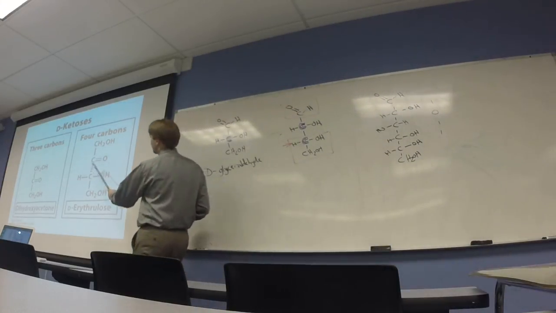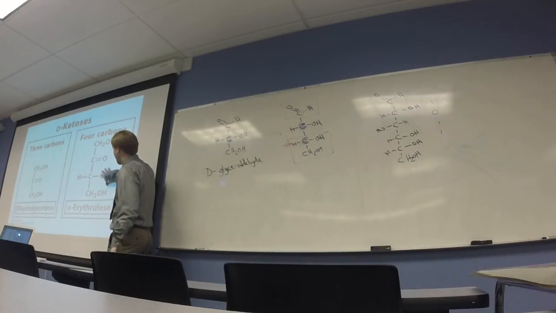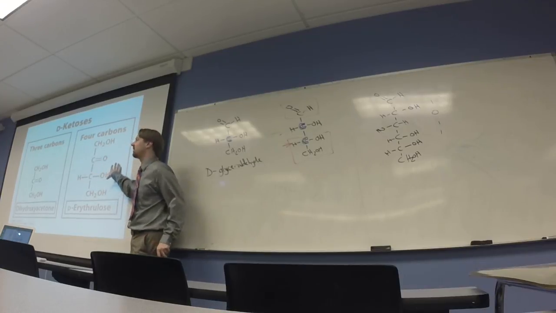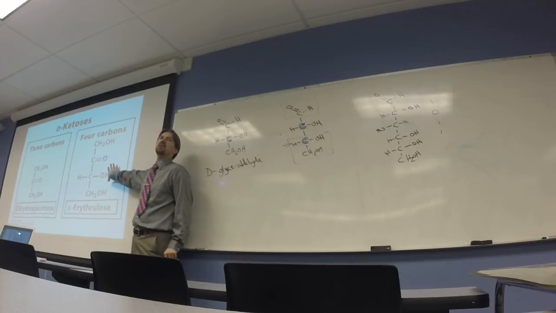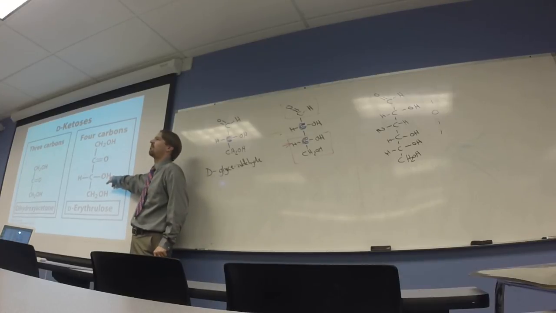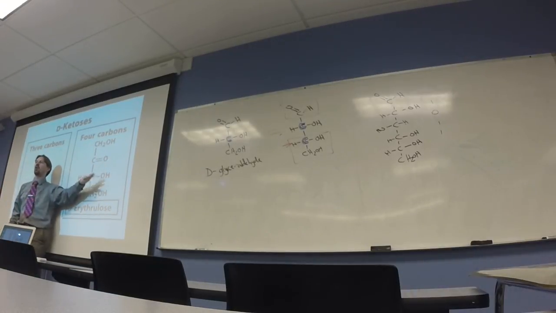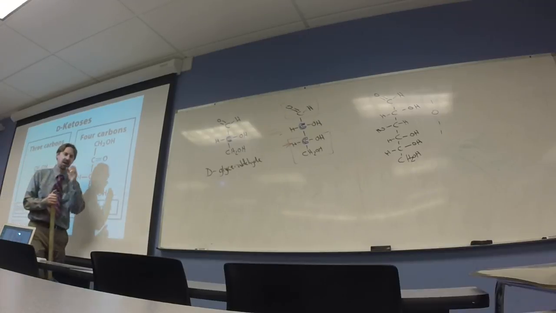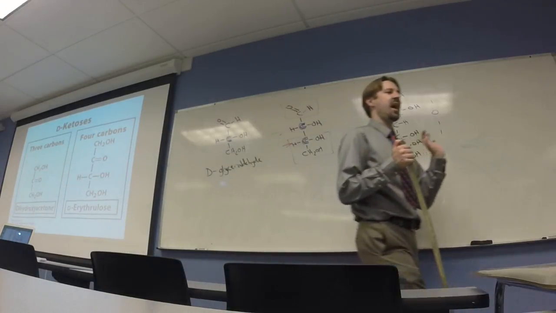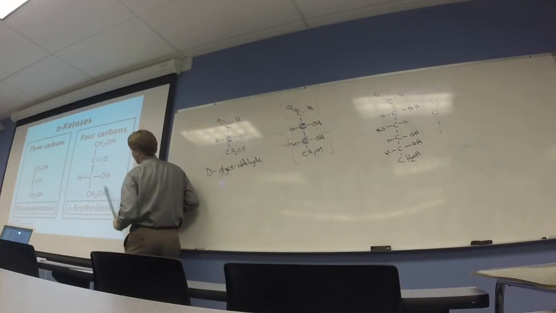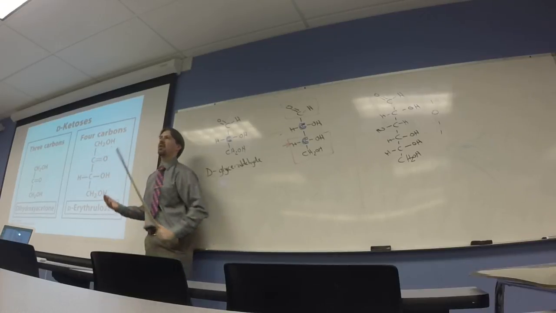When you insert your first carbon into it, we get erythrulose, which you do not need to know. The only reason I want to point it out is at this point, as far as we care as biochemists, there is only one 4-carbon sugar, because we've now introduced our chiral bottom that will always be on the D side. So there's not going to be an L here, we're always going to be D, and so we've now finally got a chiral carbon to define our D state and go with it. And we're just going to keep inserting stuff in between the chiral bottom and the aldehyde, the carbonyl containing top.